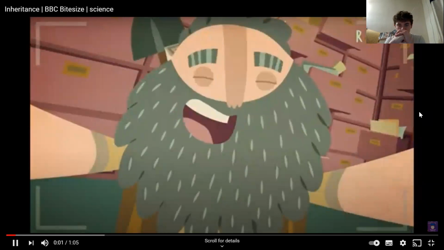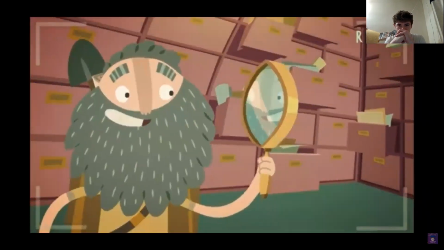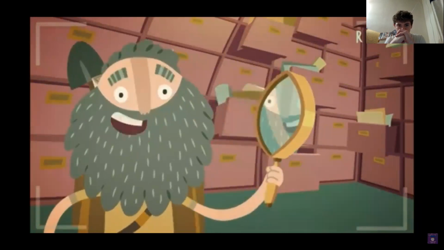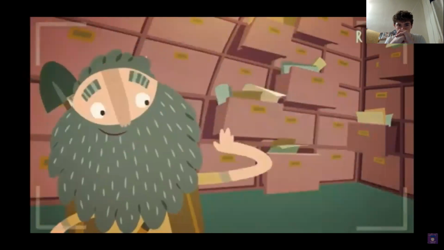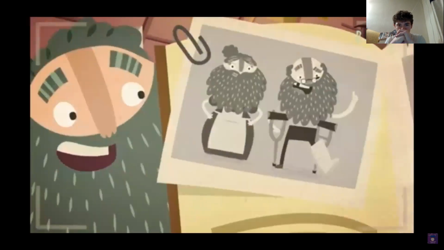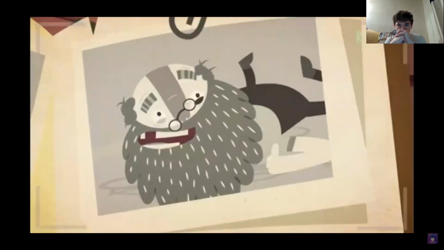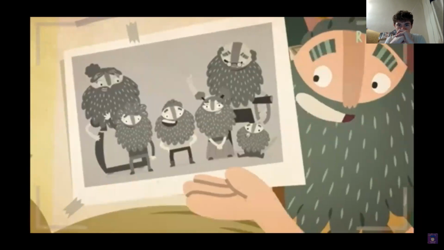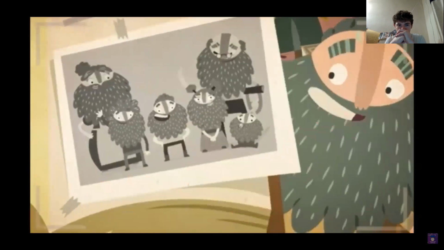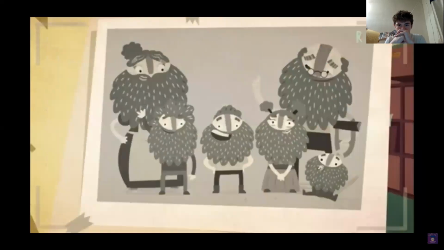Greetings, amateur. Has anyone ever told you that you look like your parents? That's because we inherit characteristics or traits from our parents, like our eye colour, skin colour, or height. This is my dear mother and father. I may look like my dad, but I'm nowhere near as clumsy as he was. And here's me and my brothers and sisters. We've all inherited key characteristics from our parents. We've all got big noses and curly hair.